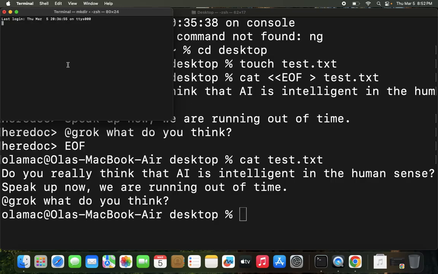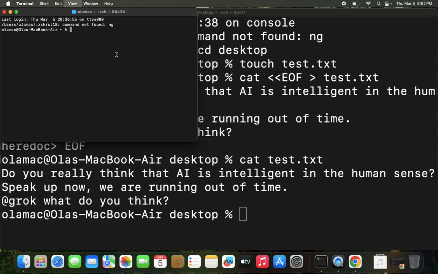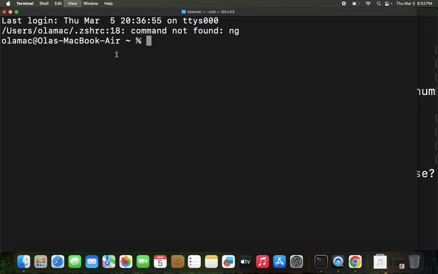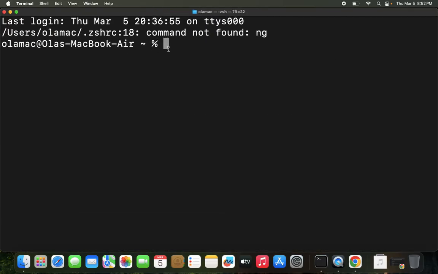If you're on Windows, that's probably another PowerShell. Okay, so I'm going to zoom this in for us to see what I'm going to be doing, and then I'm going to do IPython.